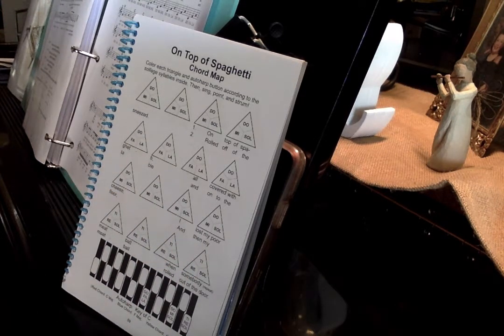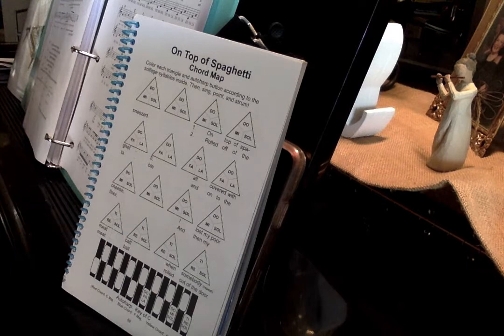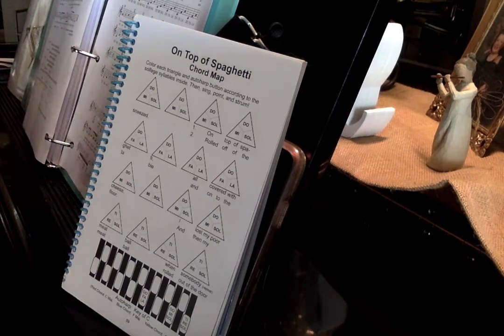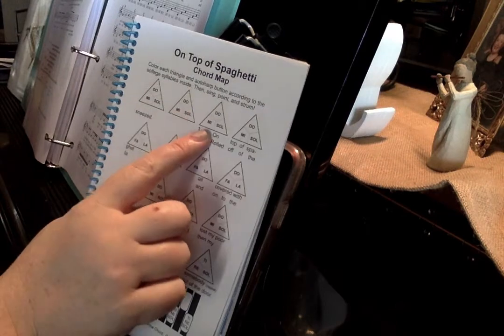Now I'm going to play block chords and I'm going to sing the song. So once I say ready, go, you're going to feel the beat like this. Do, mi, so, next chord, and next. So it's going to be slow, slow, slow.